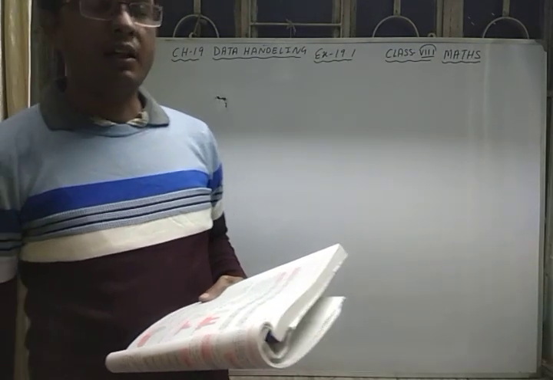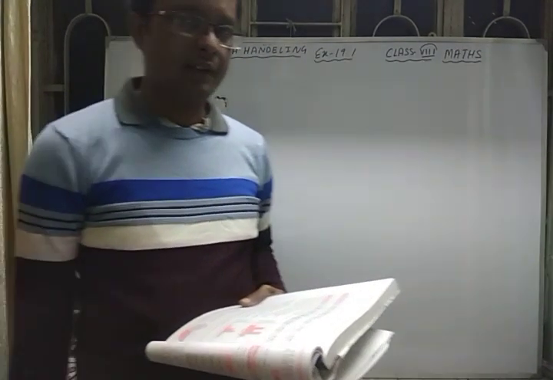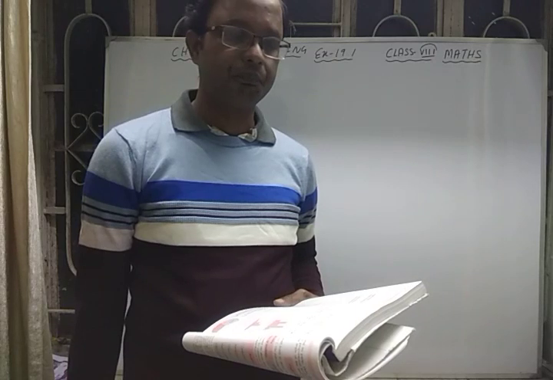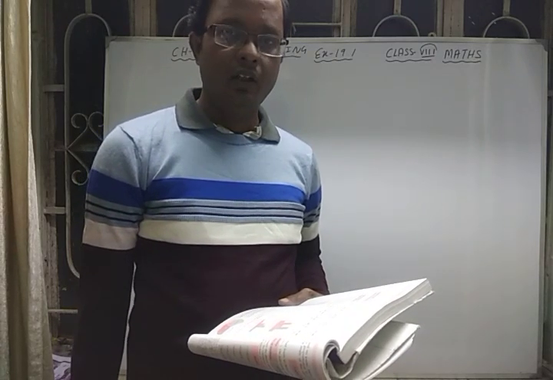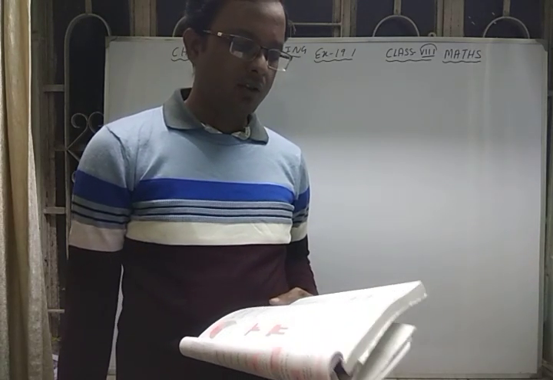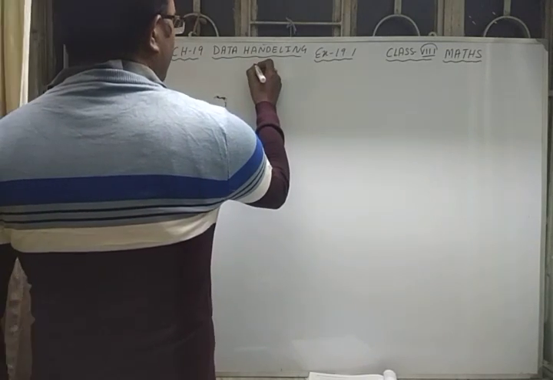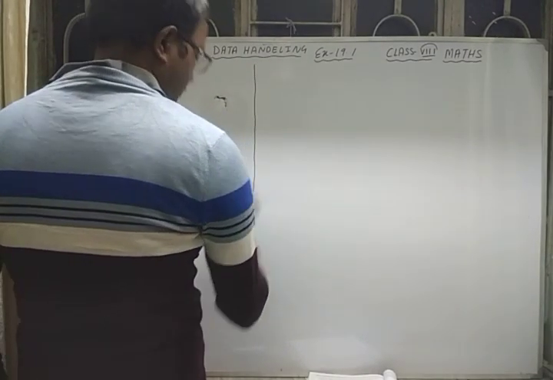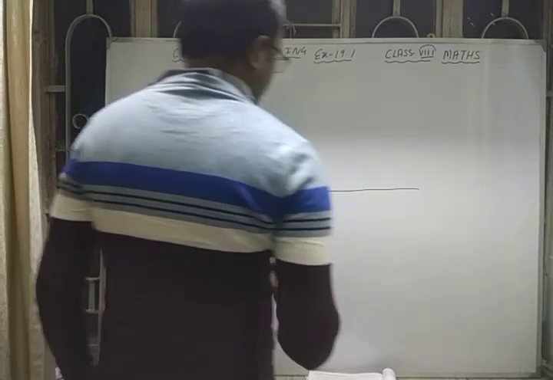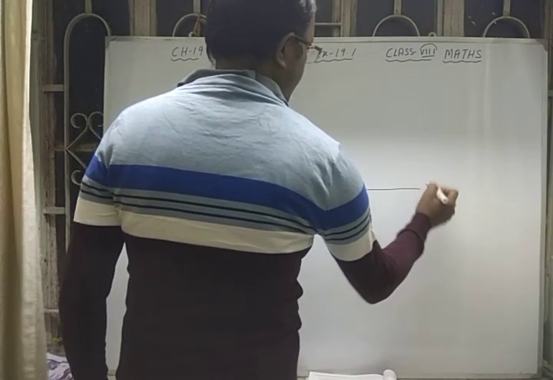Again for this graph we have to draw two perpendicular lines, the x-axis and y-axis. On the axes we generally take variates: we will take weight in kg on the x-axis, and the frequency, that is the number of patients, on the y-axis. First I will show you how to draw the graph. Take a vertical line like this, then a horizontal line like this. Here is 0, this is the y-axis and this is the x-axis.